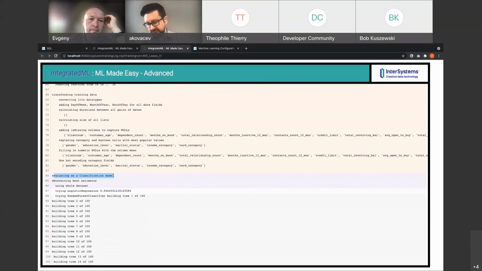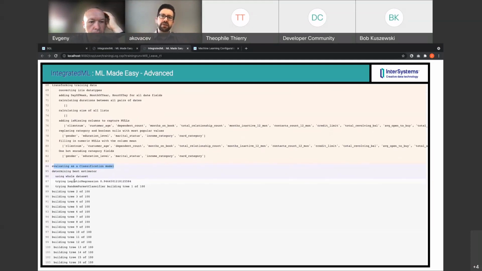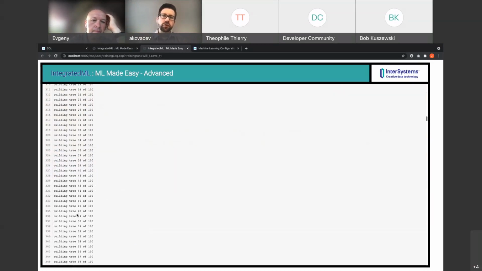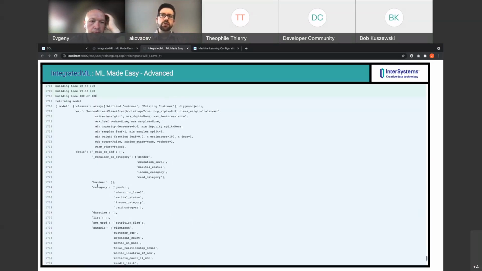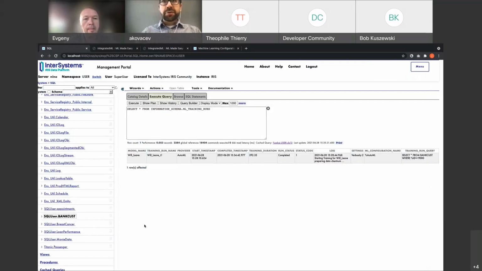The classification model is exactly this thing that we want to do: either the customer is going to leave the bank or not. And this is the classification at this point. Then it tries to find the best estimator for this problem, trying one algorithm, a second algorithm, and so on, doing all the possible trainings. In the end, it results in one champion model, which is then stored in the database. In this case, it is a random forest classifier. So this is what is under the hood, so to say.